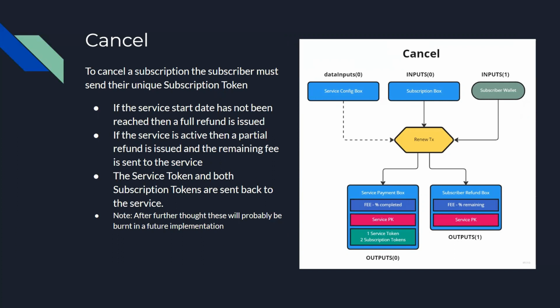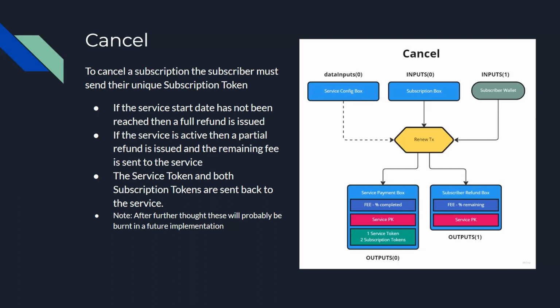Or if you've renewed during an existing one, and the renewal period hasn't started yet, and you decide you want to cancel, that's possible. If it is during an active service time, and your start and end dates fall within the current timestamp, then a partial refund is issued, and whatever percentage of the fee is remaining is sent to the service. During a cancel, the service token and the subscription tokens are all sent back to the service.